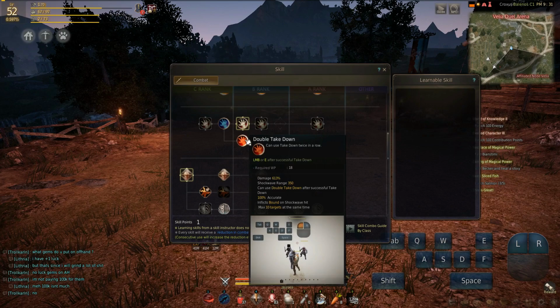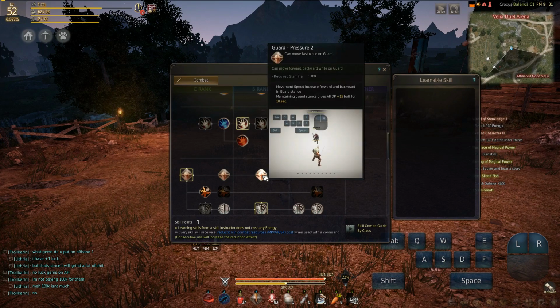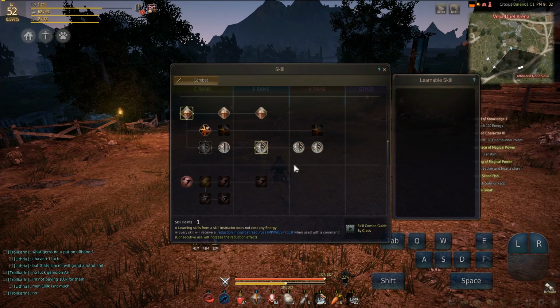Double takedown is really important for group PvP. It gives you a lot more CC time so other people can kill the target easily. It also helps you with the positioning of the knockdown enemy.